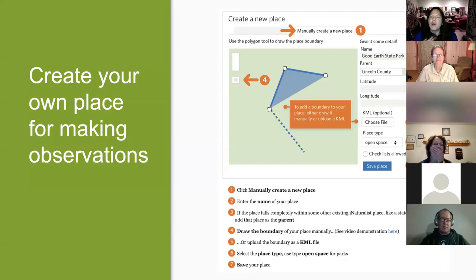So someone asked about doing something in a specific place. You can actually manually create your own place in iNaturalist. For example, Margaret has done that for the Burke Library. Basically there's a way to go in there where you manually create the place: you literally go on a map and put little pinpoints, dot to dot to dot, to make the boundaries. You give it a name. And once you close it up, it's going to kind of gray out the area that you're looking at, and you'll have created this place.